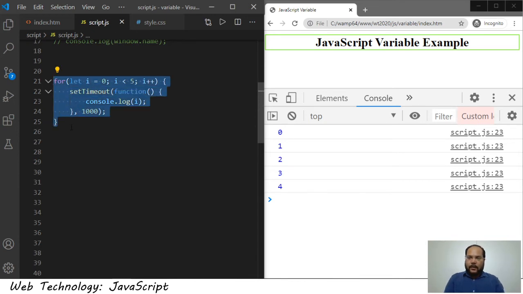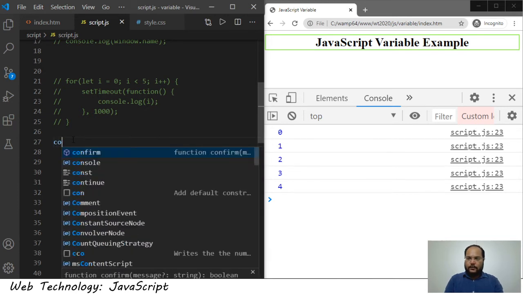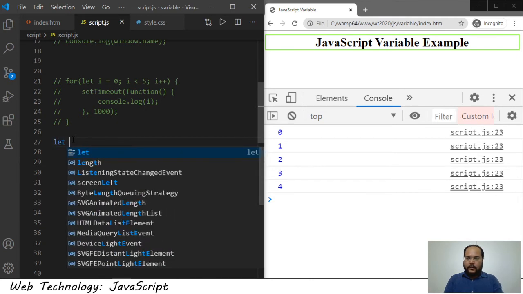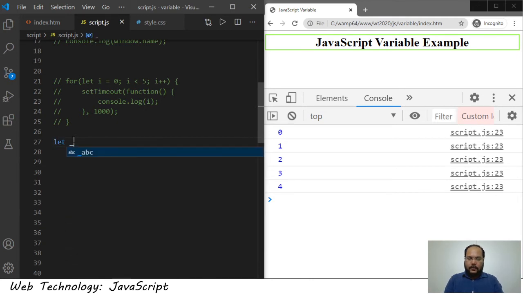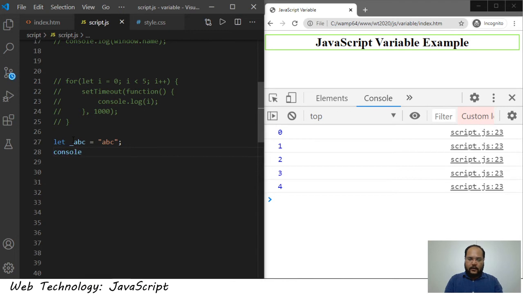Now let's take another example of how we can declare a variable. Let's say let underscore abc. If I declare a variable as underscore abc, we are not getting any error, but it will create confusion with the JavaScript inbuilt underscore variables.